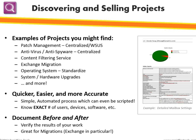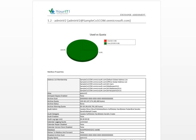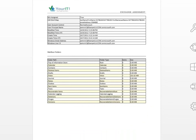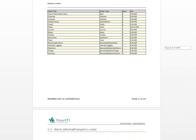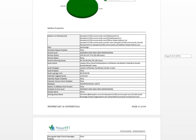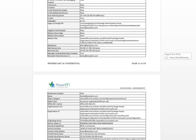Now, for starters, you'll need a lot of information. How many mailboxes? What are the sizes? What needs to be backed up or migrated? Who has access to send email on behalf of other users? So for that type of migration, this type of report really is critical. It's going to list every setting on every mailbox, what folders exist here, quotas, basically anything and everything you can imagine as it pertains to a mailbox is going to be listed in here. And this is just one of the reports that you can get out of the Exchange Assessment module. And again, email is very critical as far as the ongoing operations of any business. So you need to make sure you get it right when doing, again, either on-site or to cloud migration. Great report.